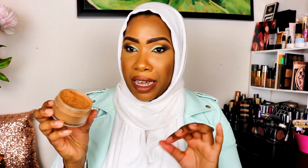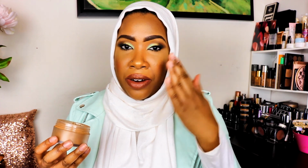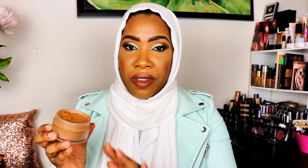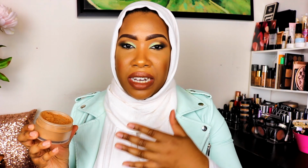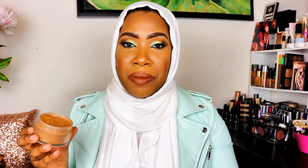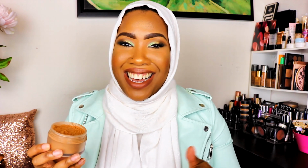And I love the fact that it has a mild bronzing effect because it is so gold. It's such a rich color. Usually I'll use the translucent powder just to set under my eye, and then I use this for everything else. The finish of it just leaves my face looking so golden and so bronzy. I've been absolutely loving it since it's been getting warmer, and even when it was colder, it just makes you look like you have somewhat of a tan a little bit.